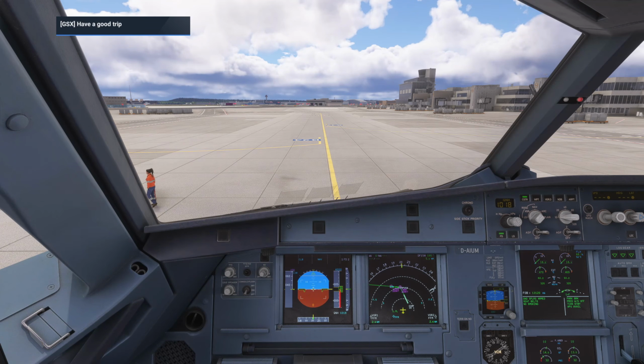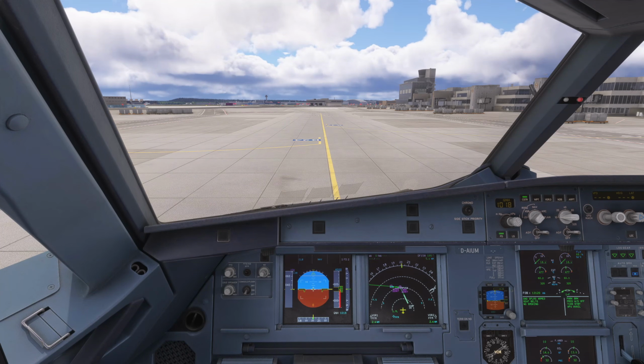Lang 136.130 to Jet Echo Juliet. And then auto brake to max, how can I forget that? Requesting taxi clearance, please, Lufthansa 582. Lufthansa 582, taxi to runway 18 via November. Holding point runway 18 via November, Lufthansa 582.